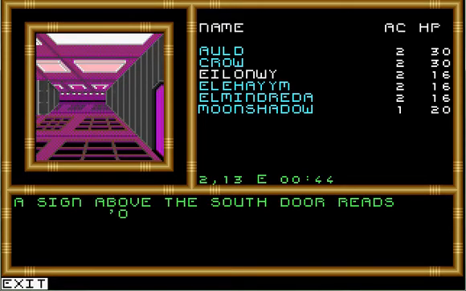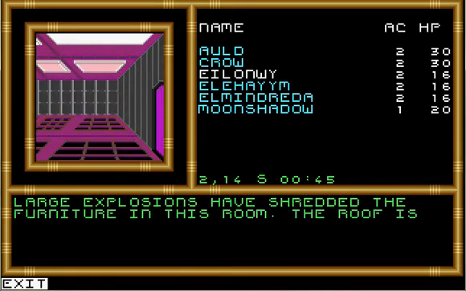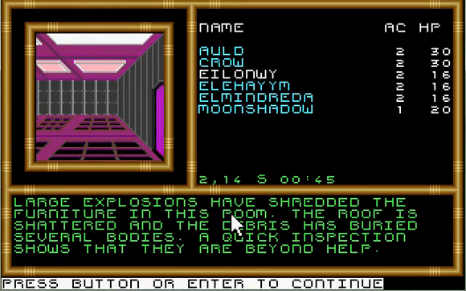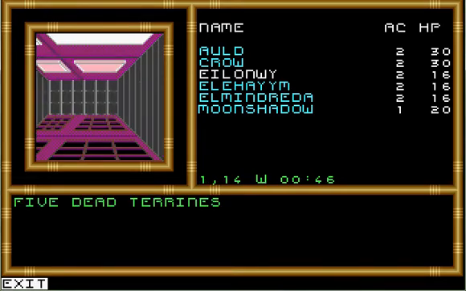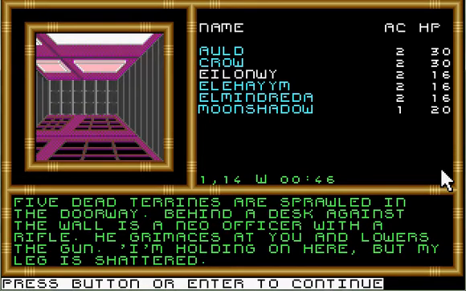Alright, let's go ahead and take a look at the officer's lounge here. Large explosions have shredded the furniture in this room. The roof is shattered and the debris has buried several bodies. A quick inspection shows that they are beyond help. 5 dead Terrines are sprawled in the doorway. Behind a desk against a wall is a Neo officer with a rifle. He grimaces at you and lowers the gun.